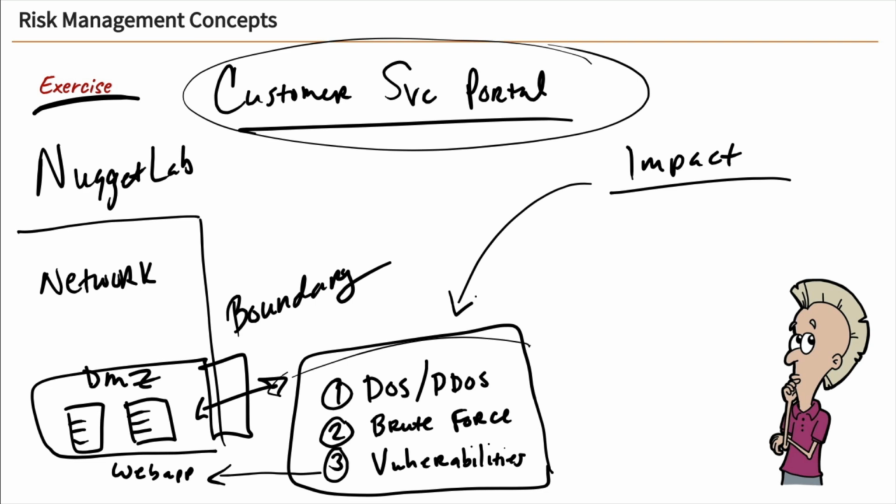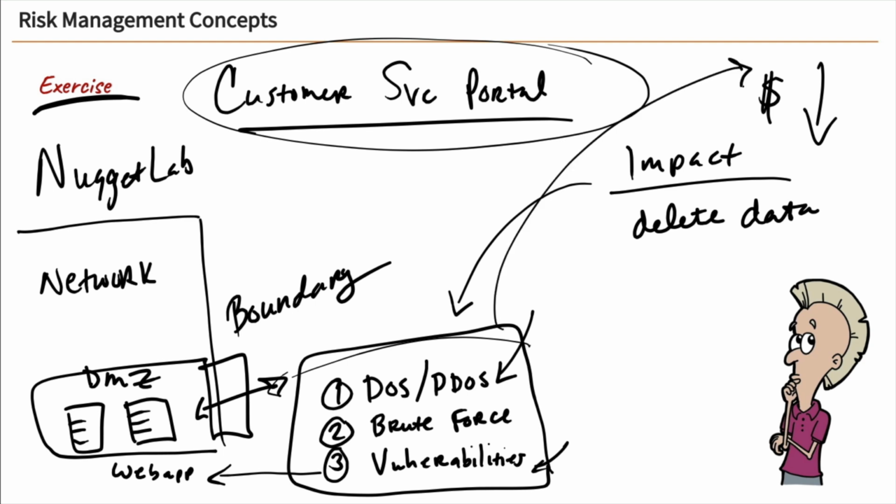For example, if a vulnerability was exploited and an attacker gained access, they might be able to delete data, and that would cause us some downtime. Of course, we're backing our data up, but still, we'd have to go through a restoration process. We have to go through the security incident process, all those things. So that would cause us downtime. And of course, we're going to be able to associate a dollar amount with that. But if we look at a DDoS or a denial of service attack, that could also cause downtime, which of course we could put a dollar amount to.